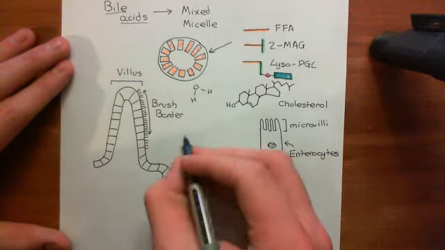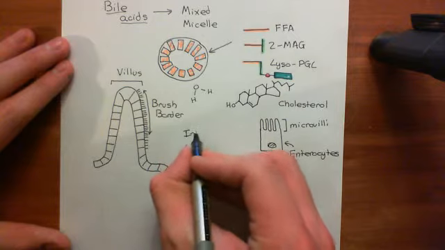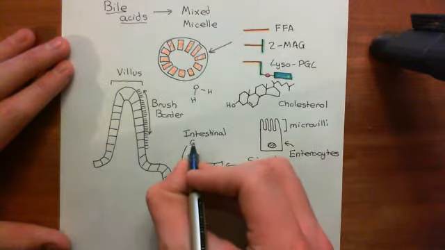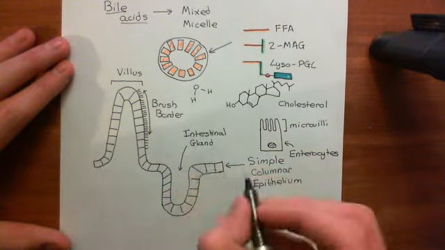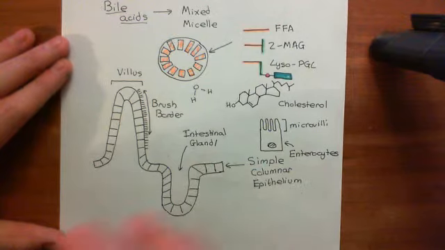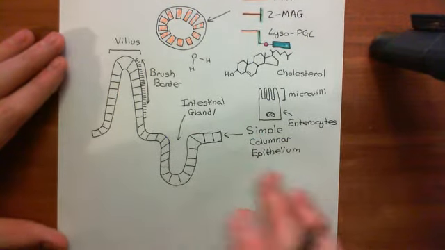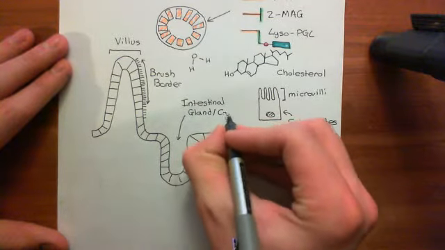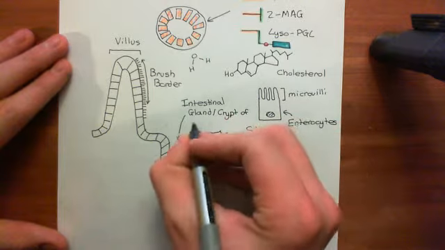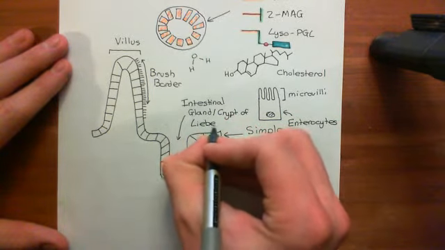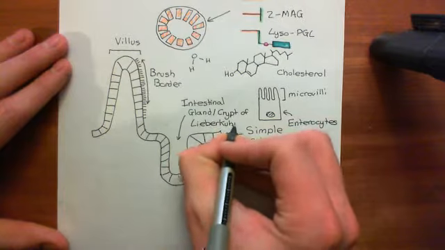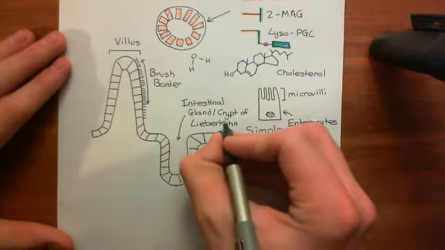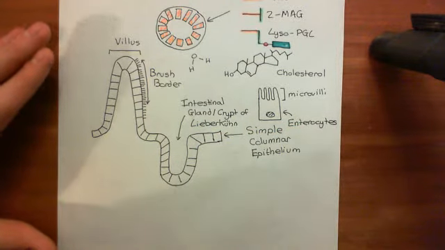Well, we should also add the label of what this thing is. So this is an intestinal gland. It has cells which secrete gut hormones. But more importantly to us, what I want to mention is that at the bottom of these intestinal glands, or their other name, crypts of Lieberkühn, so crypts of Lieberkühn, should have a funny little symbol like that on the top of it.